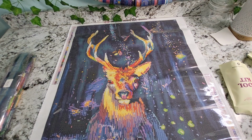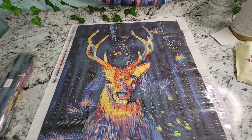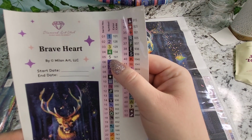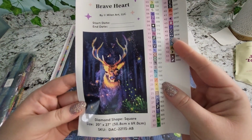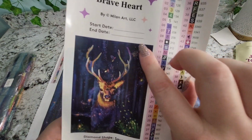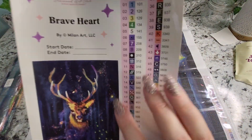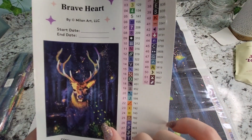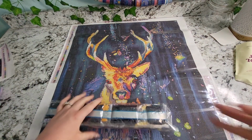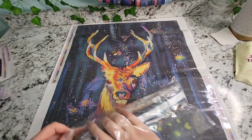Okay, so let's get to the actual painting. It's gorgeous. And this has, I believe, 5 ABs in it. Yeah, 5. So it's going to be really pretty. Look, I love all the sparklies that make it look kind of fantasy, mystical. And it's got these, I think they're fireflies. Yeah, fireflies, right? Kind of buzzing around. It's going to be so pretty. This is another one that I do intend to frame and hang up in my house. Probably in our living room.